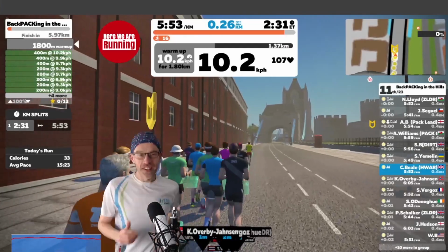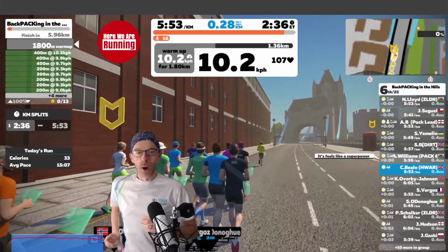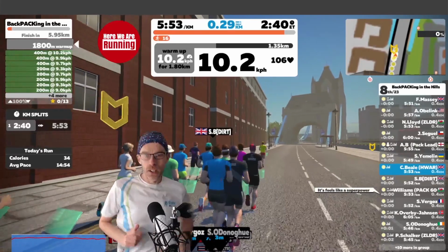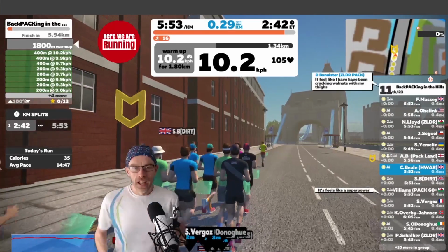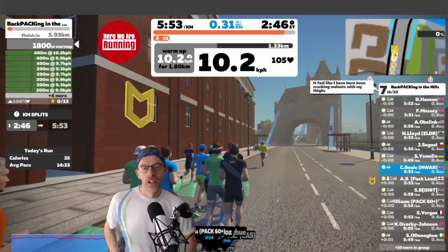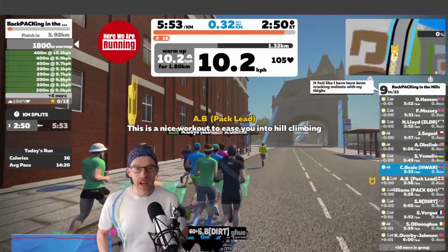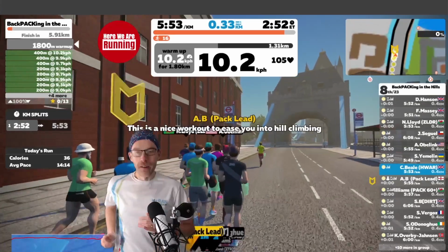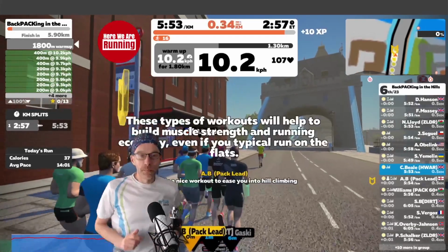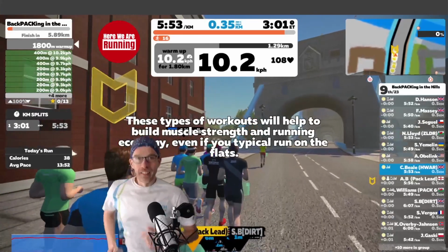Hello and welcome to Sunday. It's just after lunchtime and I've decided to take part in a Zwift session. It's the pack session, hill climbing, and we're taking on the Surrey Hills today on this. We start in London, as you can see, and then magically we appear in Surrey in a moment. So once we do that, I will update you on all of the training that I've been doing this week. So see you in a moment.